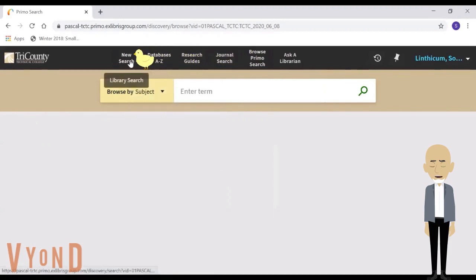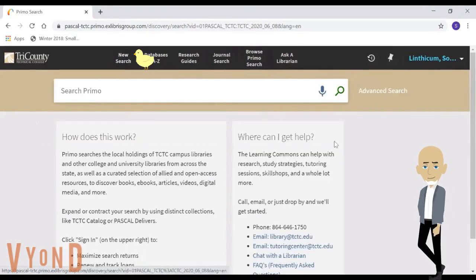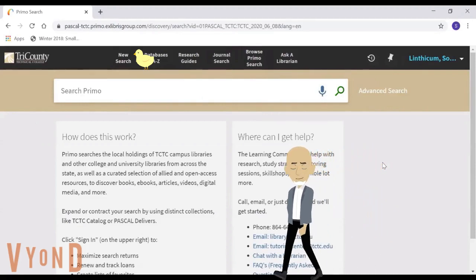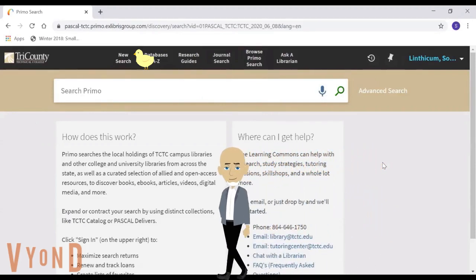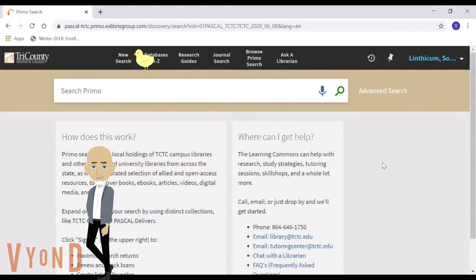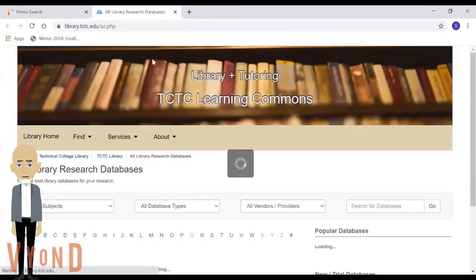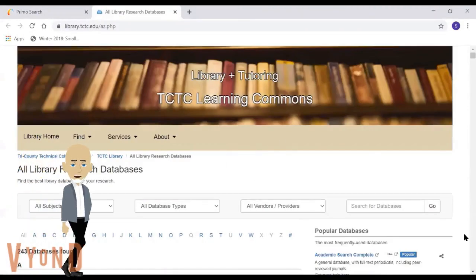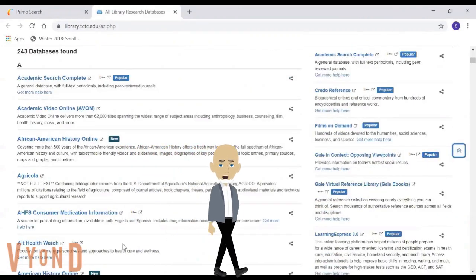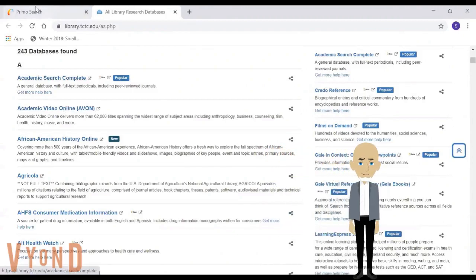Now you'll notice that I have a new search up here in my top line tab, which just resets my search. But there are also going to be times when pedagogically I might really want to step outside of Primo and look very specifically at a particular database. I want to focus very intentionally on that subject-specific resource. I can do that very quickly right here from Primo as well. And now I have access to our full A to Z list, and I can hone in on things that are particular to my interest in the moment.